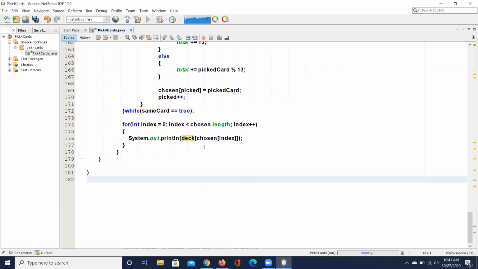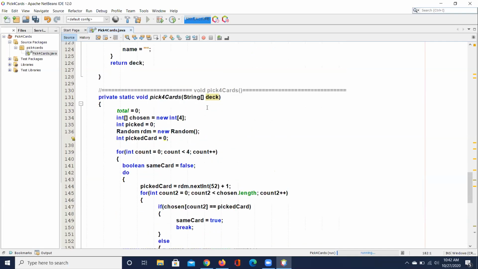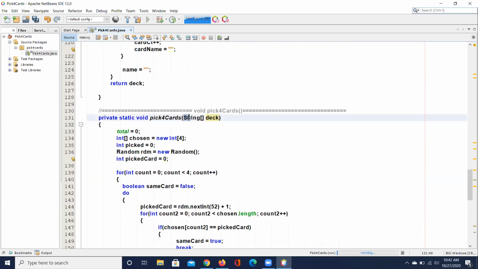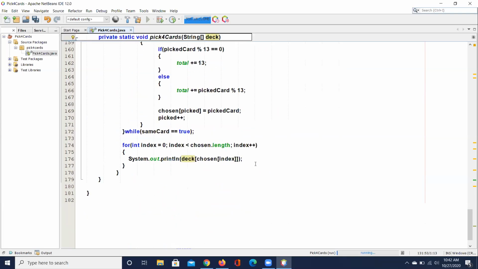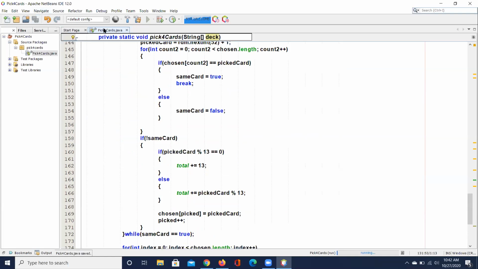Just looking at the wrong thing. So yeah, there's the fix there. Go right here and put this in here. So now let's save.